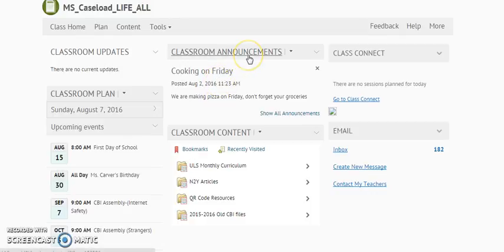You'll see this great section here called Classroom Announcements, where myself or any other administrator can post pertinent announcements for the middle school life students and families in general. I put a sample announcement here that says cooking on Friday. Don't forget we're making pizza. Don't forget your groceries. This is just a middle school announcement section.